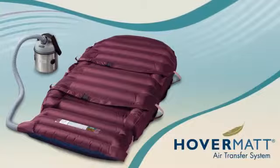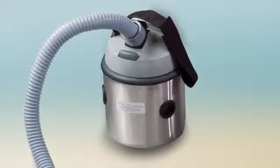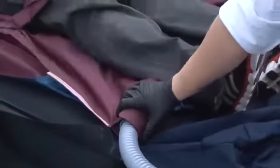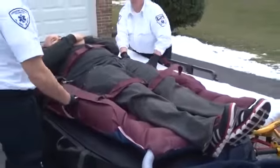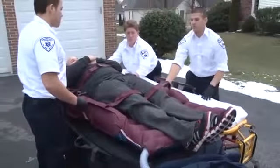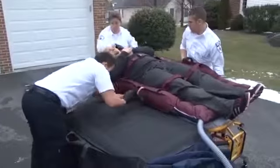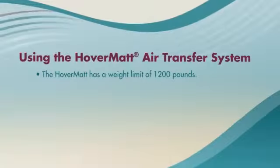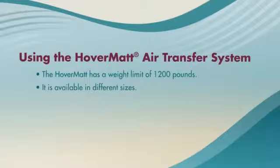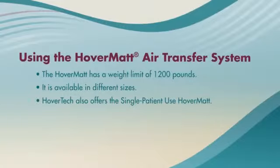The HoverMatt is a lateral transfer and repositioning device used in conjunction with the HoverTech air supply. The air supply inflates the HoverMatt to cushion and cradle the patient. At the same time, air escapes from thousands of holes in the bottom of the HoverMatt to reduce friction and the force needed to move the patient, making patient handling tasks easier. The HoverMatt has a weight limit of 1,200 pounds and is available in different sizes to accommodate patient width. HoverTech also offers the single patient use HoverMatt for enhanced infection control.